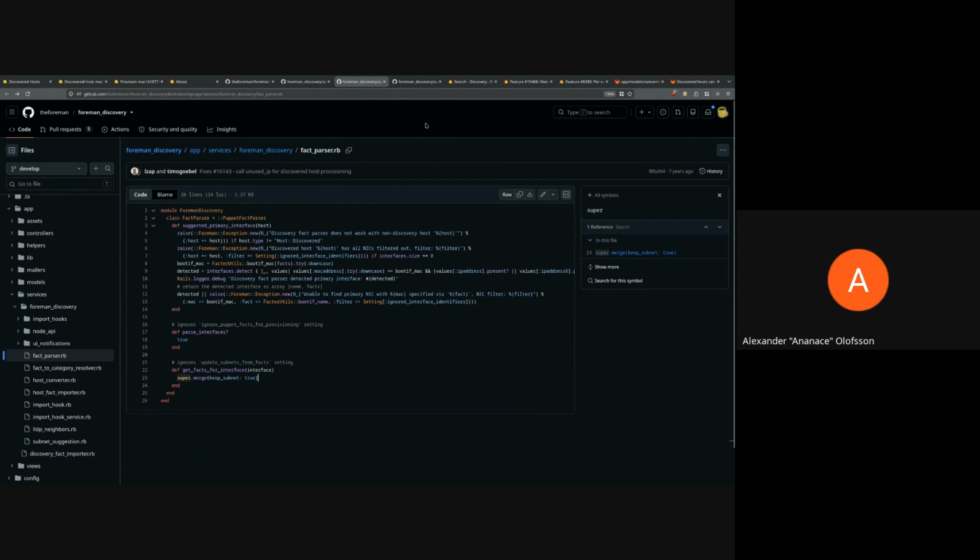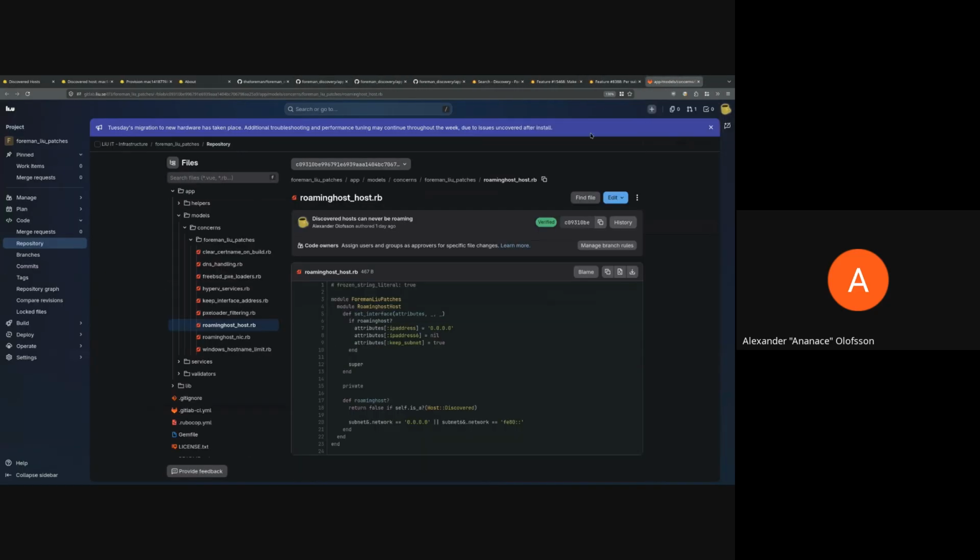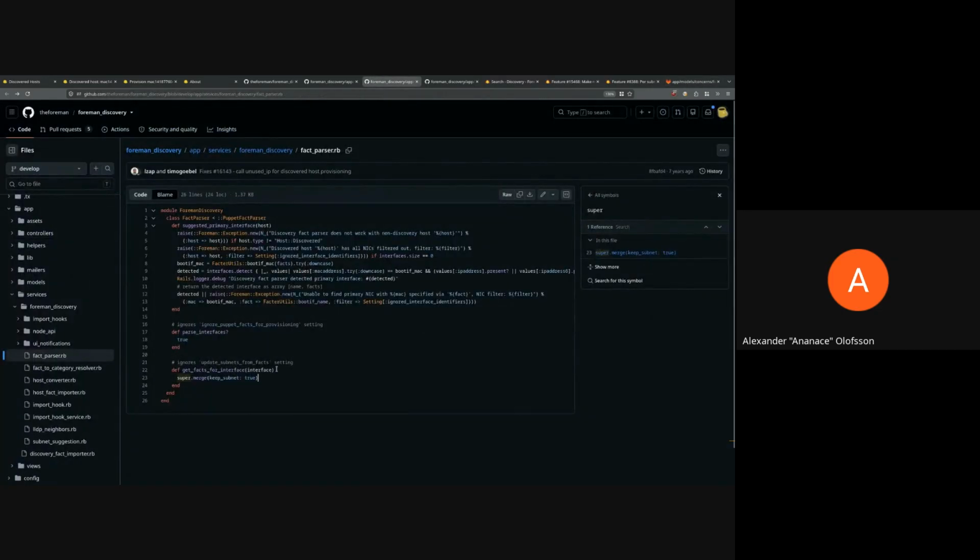Yep. Yeah, I opened a pull request for another issue just today. So we do try to upstream most of our work. Like I said, all of this work we're doing here with the whole roaming host system is something I want to split out into a proper plugin at some point. It's just, again, priorities and time. Priorities and time is always an issue, unfortunately. But I'll make note of the fact that this could probably be a better solution for it if and when I get to actually doing proper triaging and testing for solutions.